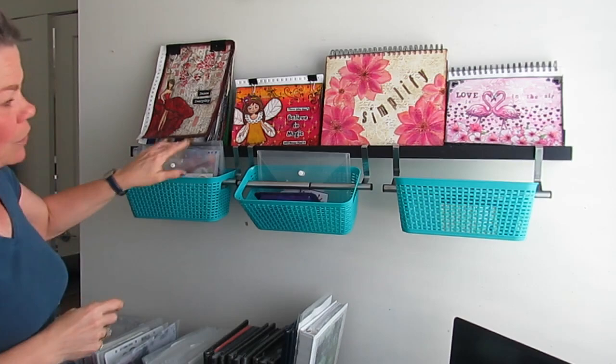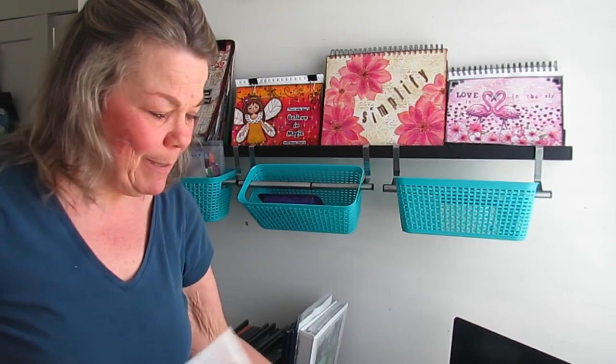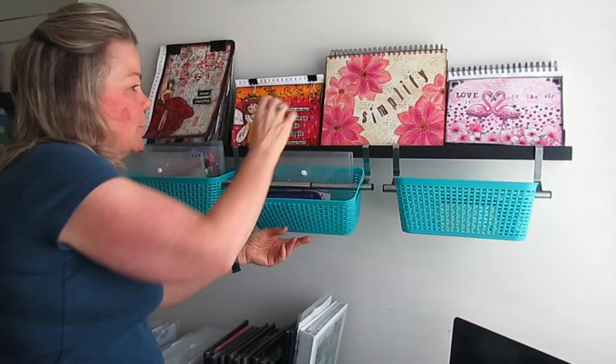So some of the bins, again, if you have these, take them with you when you go to Dollar Tree and try it in the bins, because it doesn't necessarily fit in all of them, right? So you want to make sure that they fit.